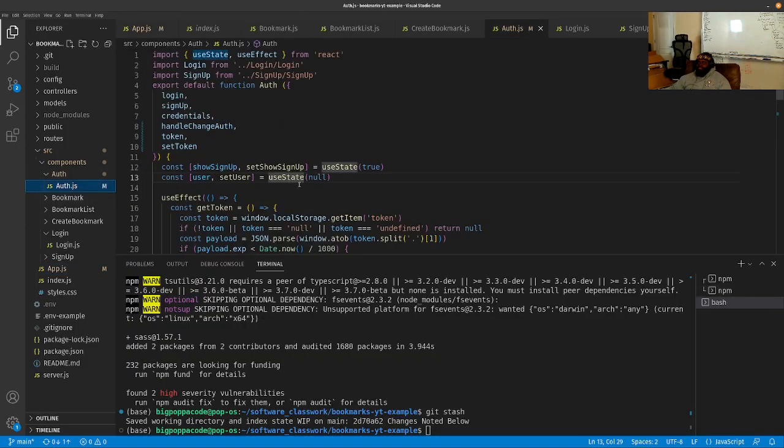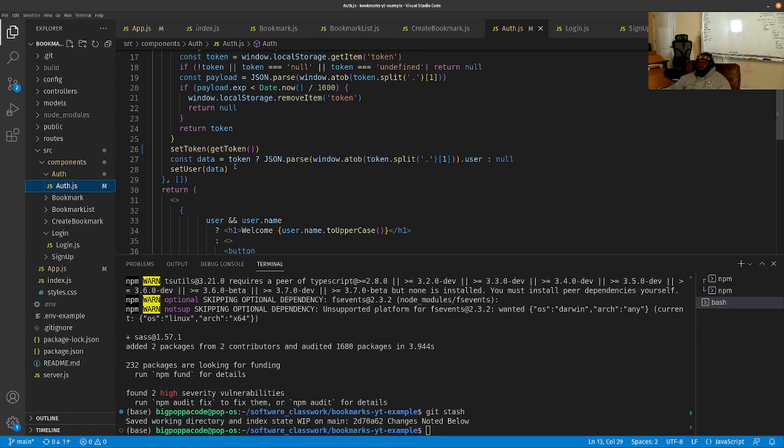We'll go back to auth.js and take a look. Set token, get token, data is equal to token, JSON.parse, etc. So here's how we'll do it. In order to make sure that we don't get that null, we'll say const myToken is equal to getToken. We'll go ahead and verify this with myToken.